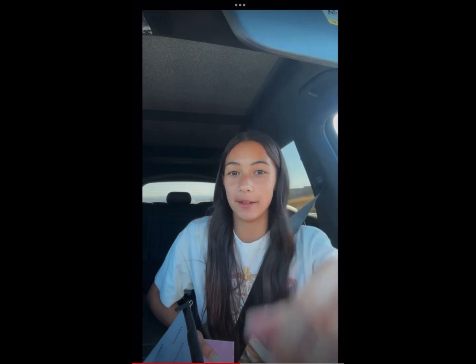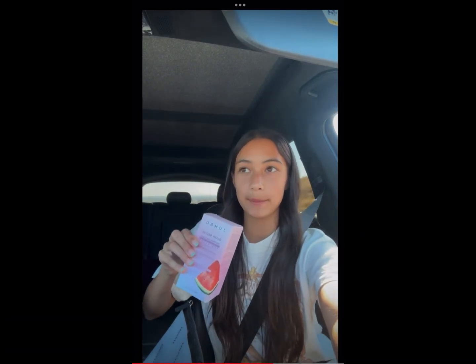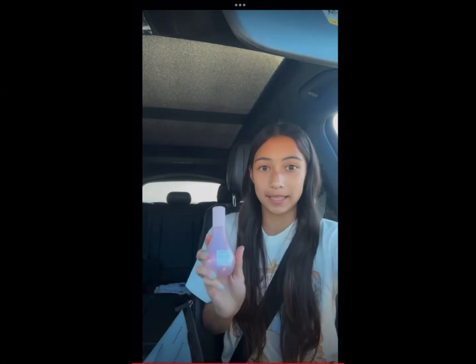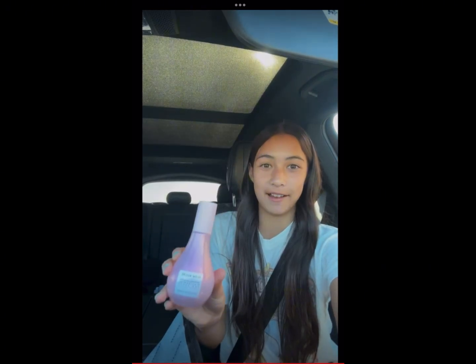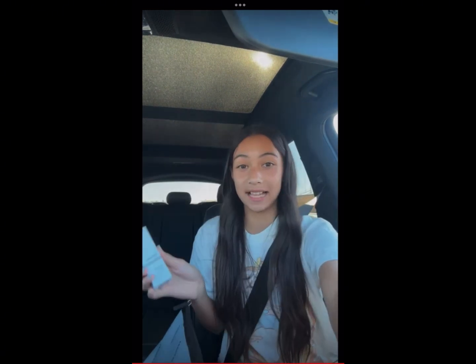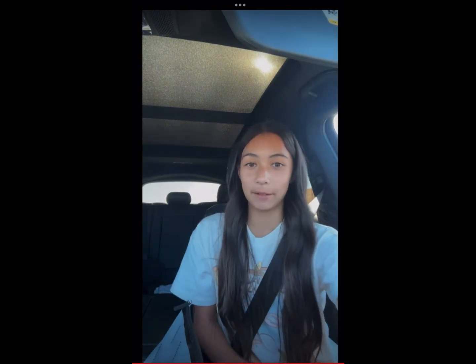I put the lip gloss on and I love it so much. Next thing I got was a repurchase — I had the mini dewdrops but I got it in the jumbo size, just because I used the mini really fast and the regular size was out of stock. It was only $14 more and twice the product. Next thing I got was the Amika dry shampoo — I've been wanting to try this for a long time, and this is just in the mini size. And the last thing I got was the Ordinary serum. Come back for part 2!